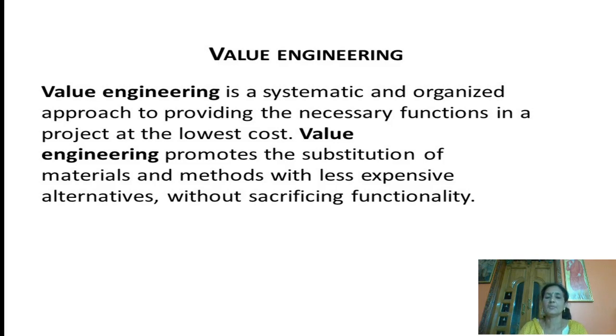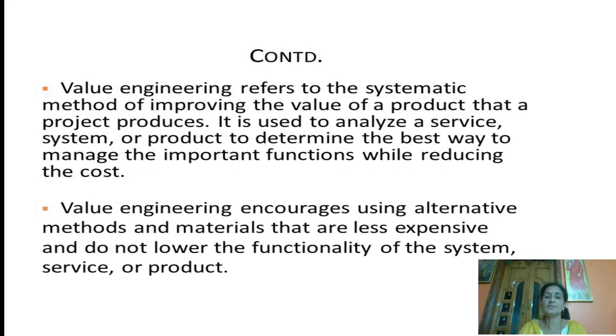Necessary functions in a project at the lowest cost without affecting any of the functions of the product. Some substitution has to be implemented in the materials used or methods used without affecting the quality. That will be value engineering. Value engineering refers to the systematic method of improving the value of a product that a project produces. It is used to analyze a service, system, or product to determine the best way to manage the important functions while reducing the cost.